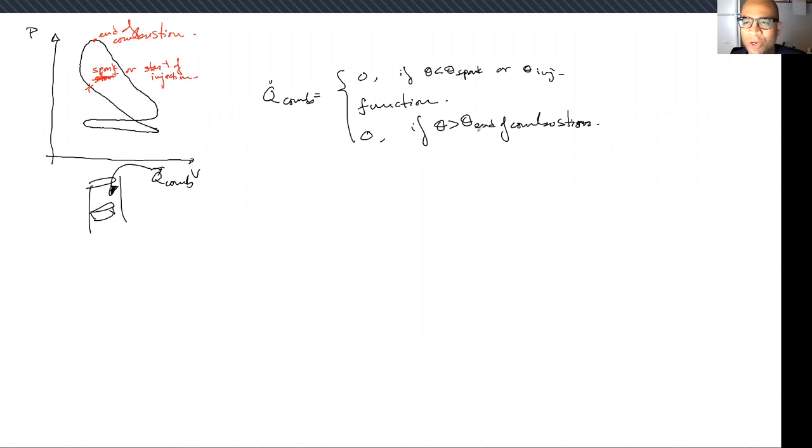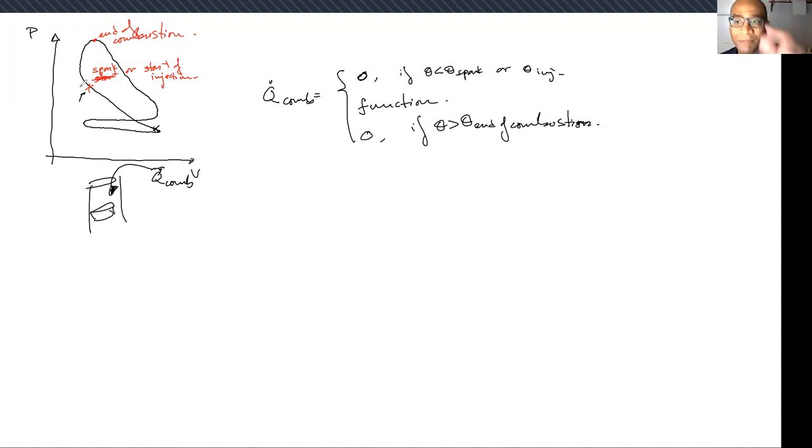For this term, and for the mass injection, it's a good idea to actually switch it off. The heat transfer term always occurs, so you can leave it there as you're computing throughout the entire cycle. What I do is I start from the point where the valves are closed, and then I integrate with only the heat transfer term. I integrate from theta equal to, let's say, minus pi, all the way out to whenever you want to start injecting, 7 degrees before top dead center.